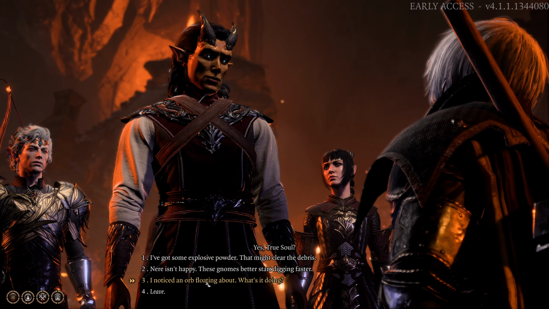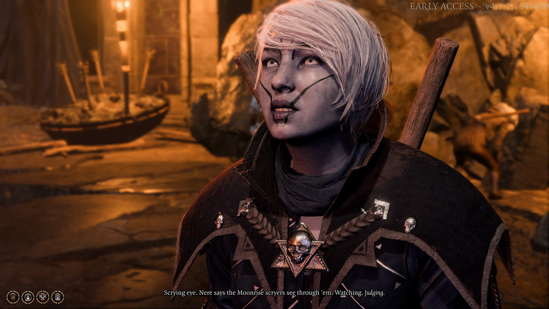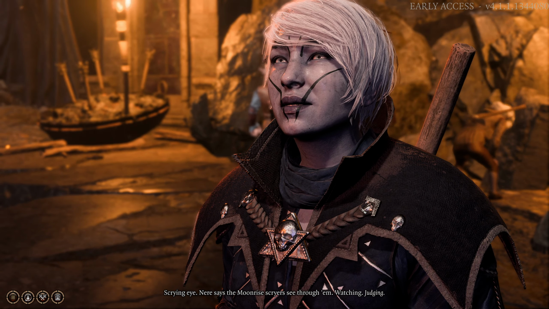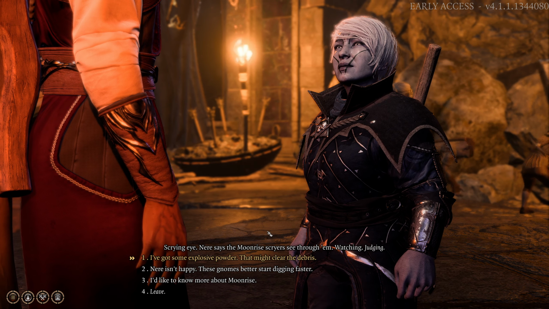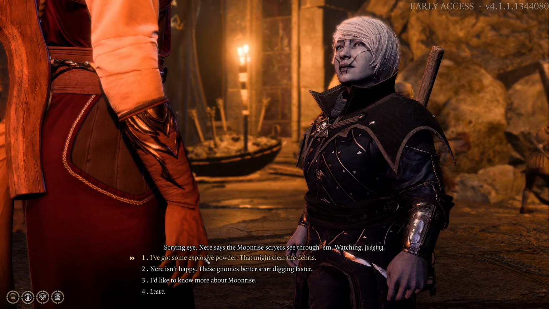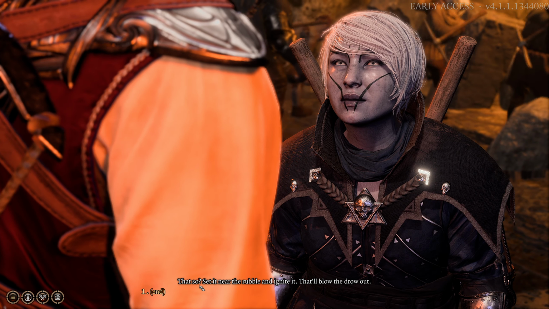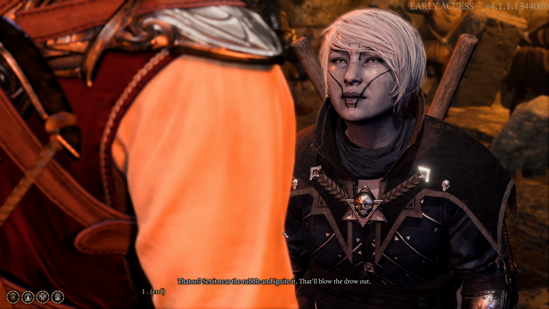What's the orb doing? Scrying eye. Nir says the moonrise scryers see through him. Watching. Judging. It's not very nice. Alright, let's try this explosive powder then. That's so. Set it near the rubble and ignite it. That will blow the drow out.